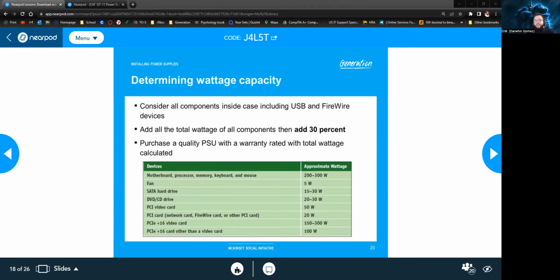All right, Steven, go ahead. Sorry, I got 835 for adding, and then what are we supposed to do afterwards? You get 30% and add it. There are two ways you could do it. You can multiply that number by 0.3 and then add what you get to the 835, or you can multiply that number by 1.3 and that'll just give you the answer straightforward. So multiply 845 times 1.3.